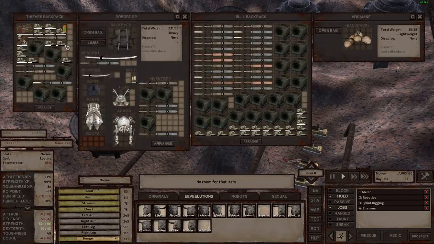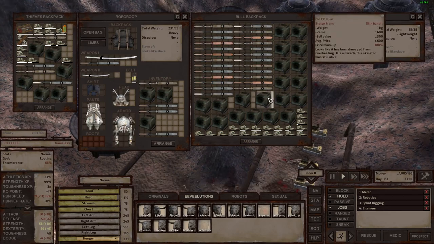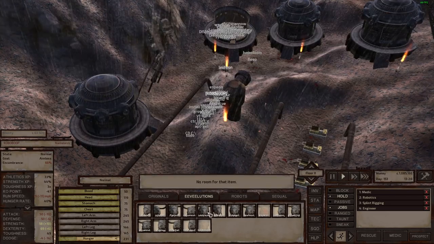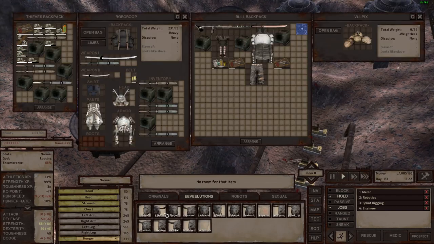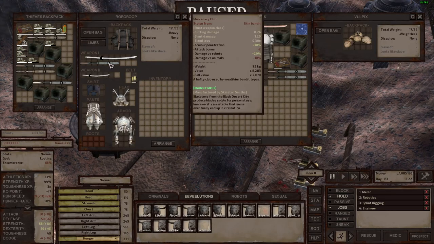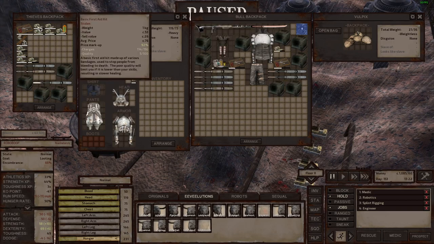Let's see. Don't. I think if I shift this all over one, I got a little bit of space. Alright, Vulpix. But hey, meitou no dachi. Hype, hype.